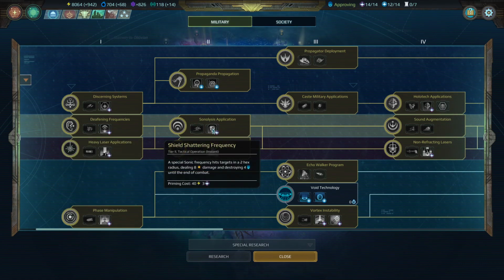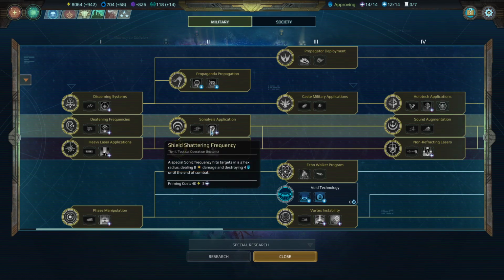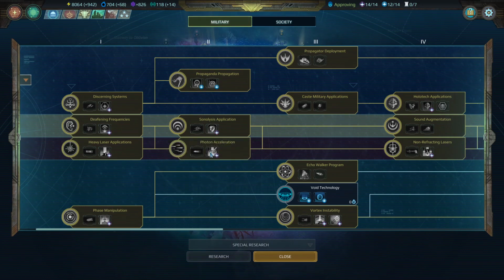Going over here, we have the 2 hex radius, dealing 8 damage and destroying shield. Again, this is more beneficial because shield stops range attacks. If you have a lot of range units, use this wherever it is that they are, to do more damage with your range weapons.